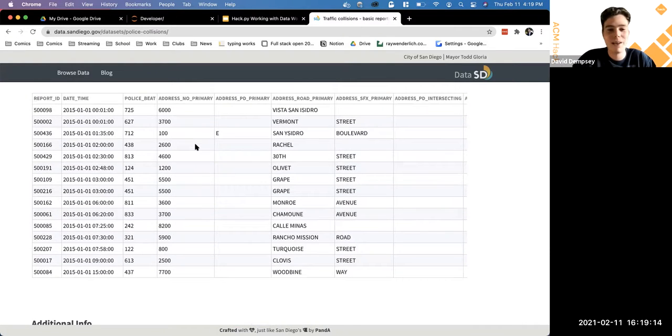Because when I first looked at this data set, I was new to San Diego and I didn't really know what part of San Diego would be the most dangerous. But when I looked at this data set and ran through all the steps, I figured out, oh, I didn't even expect this area to be the most dangerous, but it kind of makes sense. So Thomas says South San Diego.